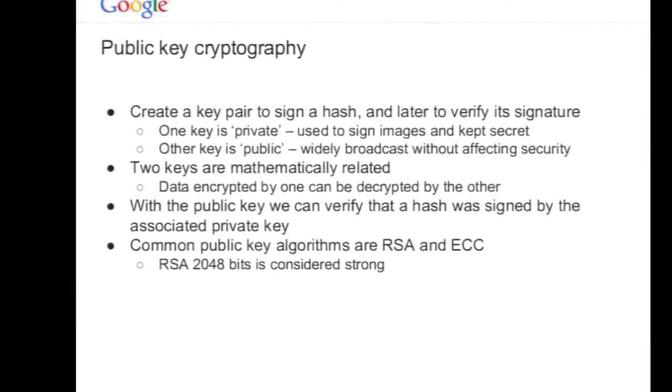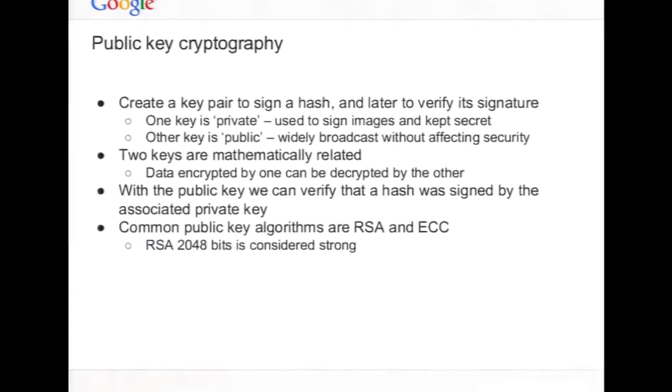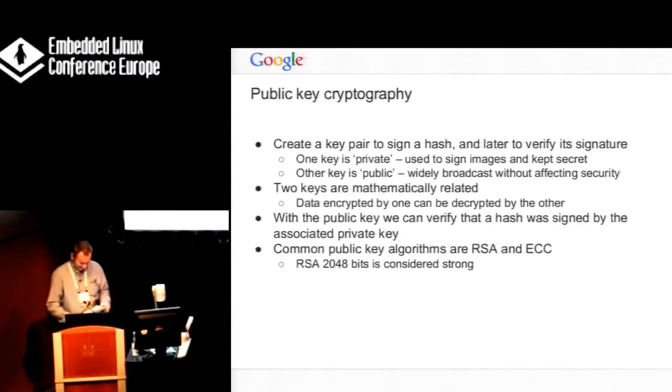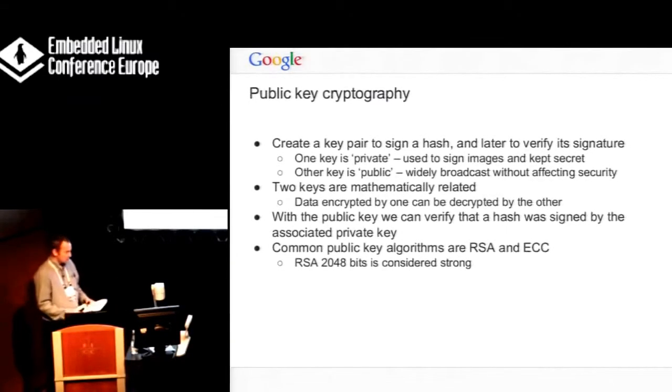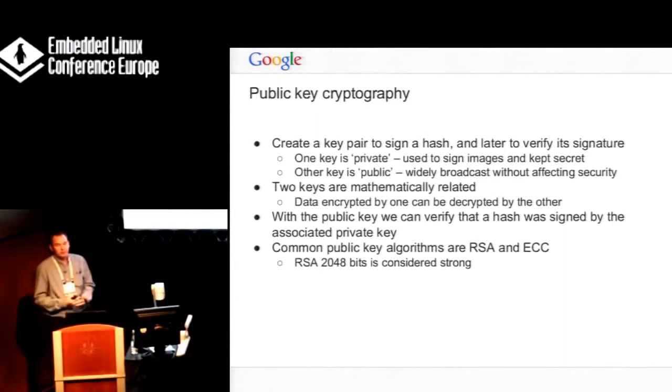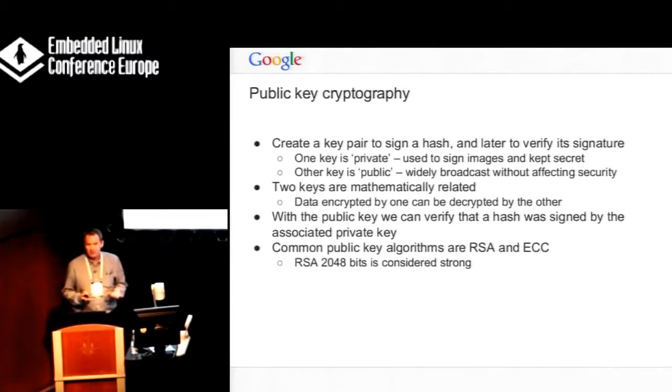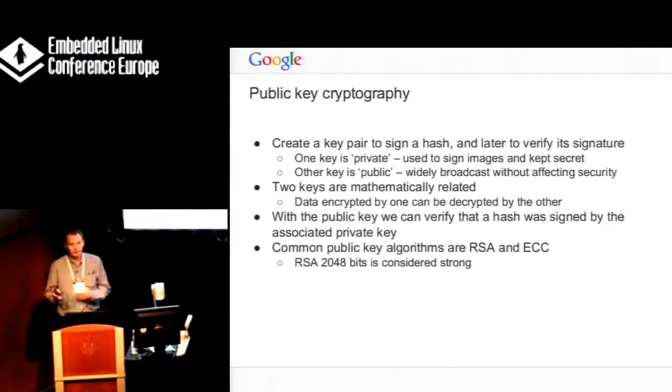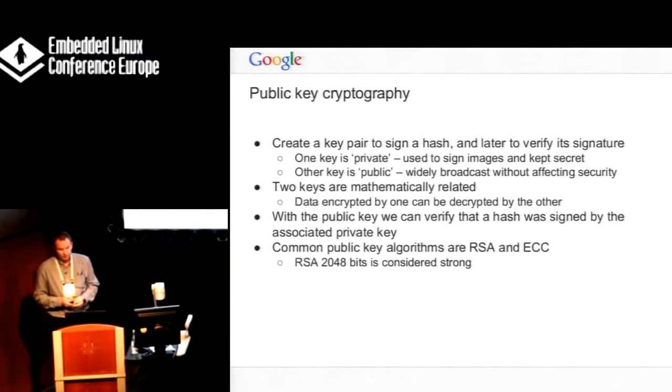And how many of you know about public key cryptography? Great. Okay, excellent. So I can be very brief there as well. So in brief, we have two keys that are mathematically related. If we sign with one, we can verify with the other. And we use this technology to allow us to sign any image we want, get it out there, knowing that the device will only boot images that we sign. So everything I'm talking about here relies on this.